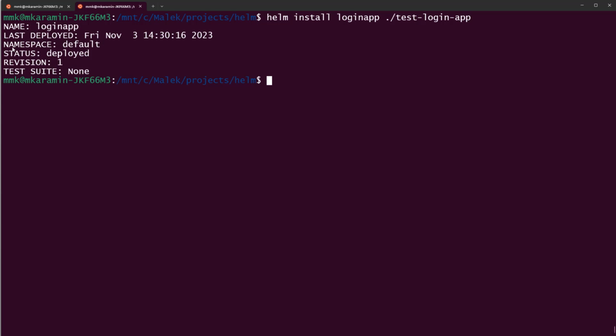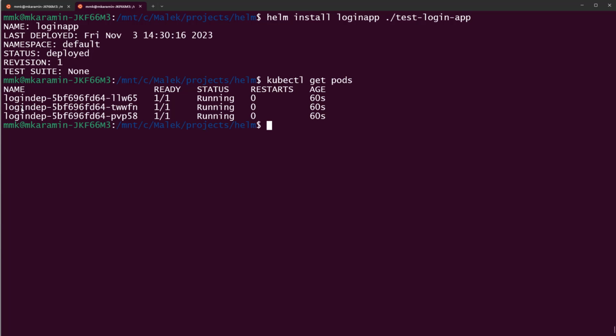In which namespace? The default namespace, because in our manifests we didn't define any namespace. And it shows us the status is deployed with revision 1.